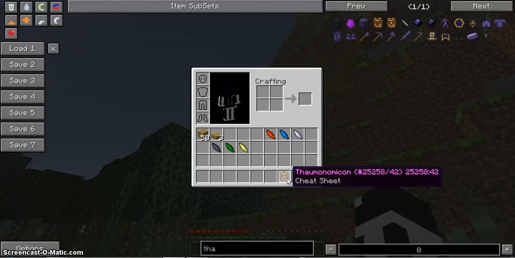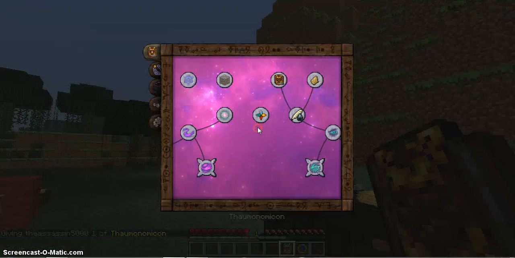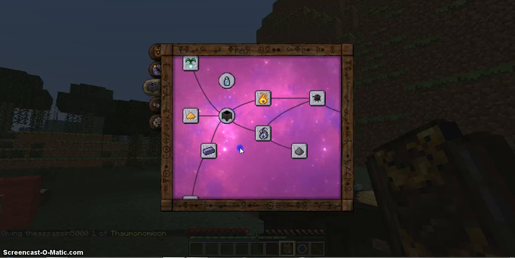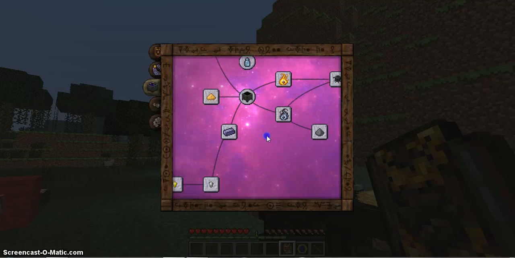Since I've already got the cheat sheet in, it will now read it in as though I don't need it. Once you research that, you go down to Alchemy, and all these will be inaccessible except for the crucible. These will be blinking. The glass phial will be open, and the ethereal bloom will be blinking, and then these will just be gone.